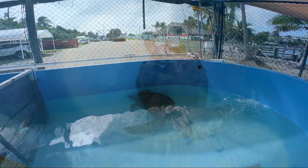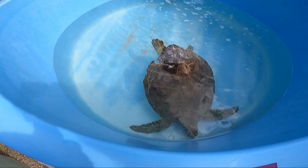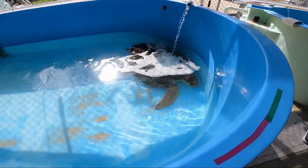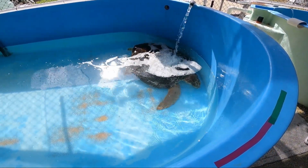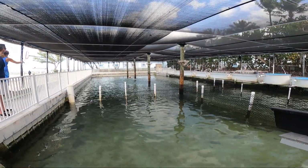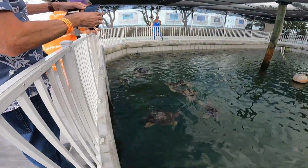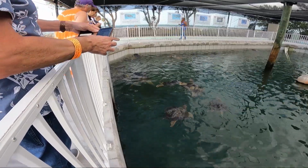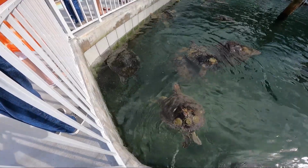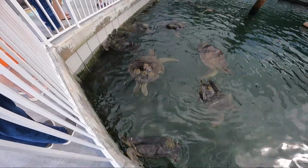The other one, they get a version of the papillomavirus, so they end up with these large tumors, and that's what you'd seen there in the surgical suite. They were lasering those off, and those, if it's the tumors, can normally go right back out into the ocean again. But for those that can't, they have a life here, and they've had some here since the inception of the place. And I think I read somewhere that they will name the turtle after you if you have found it and they've been able to rescue it. Mm-hmm. They name it after you. That's right.